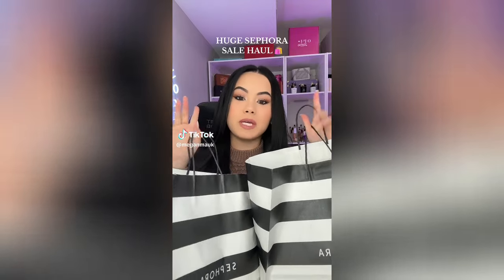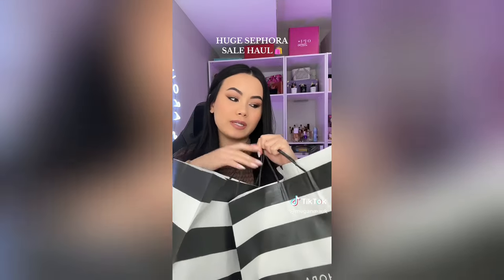I am planning to do a full face of the new products tomorrow. I literally blacked out in Sephora. I have two big bags of stuff that I got - literally not even for me but for you guys - because I'm doing a bunch of giveaways in December. I thought I would show you guys everything I bought because I am so excited. I love gift giving - gift giving is literally my love language.